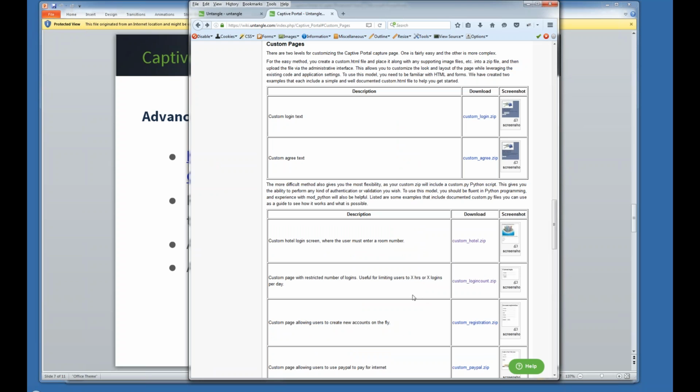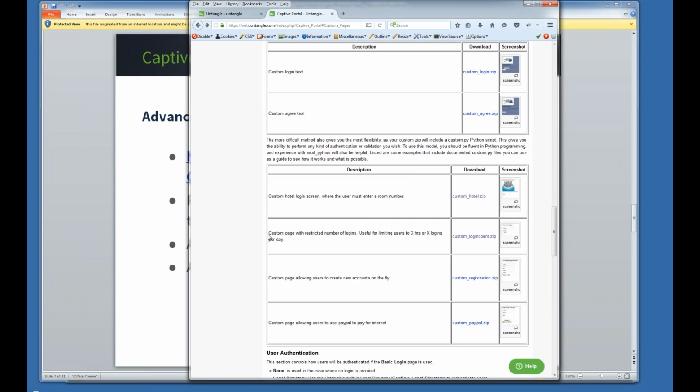Some people want to limit users to so many hours or so many logins. We actually have a page here, because you can write your own custom requirements inside these captive portal pages. They're written in Python, so it's pretty easy to modify those as you need. There's another one, for example, for a coffee shop, where you want to allow users to create new accounts on the fly. We have one for that.